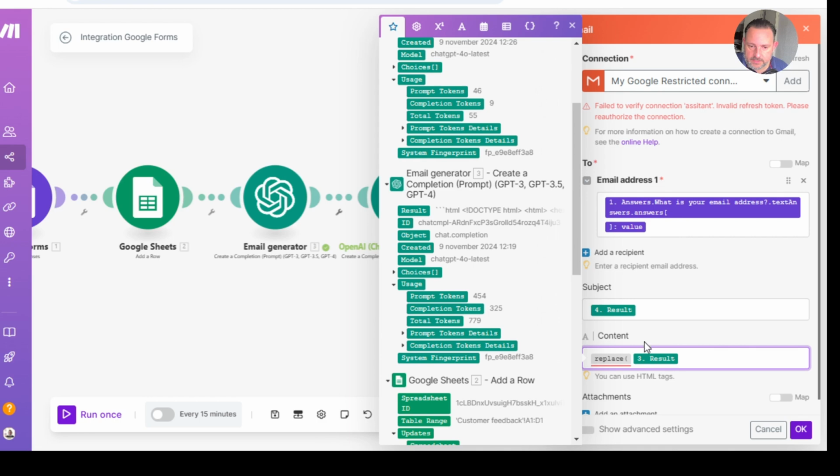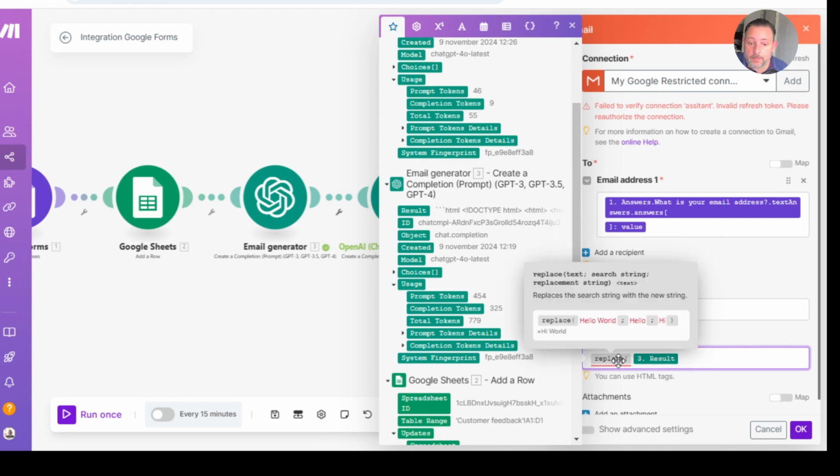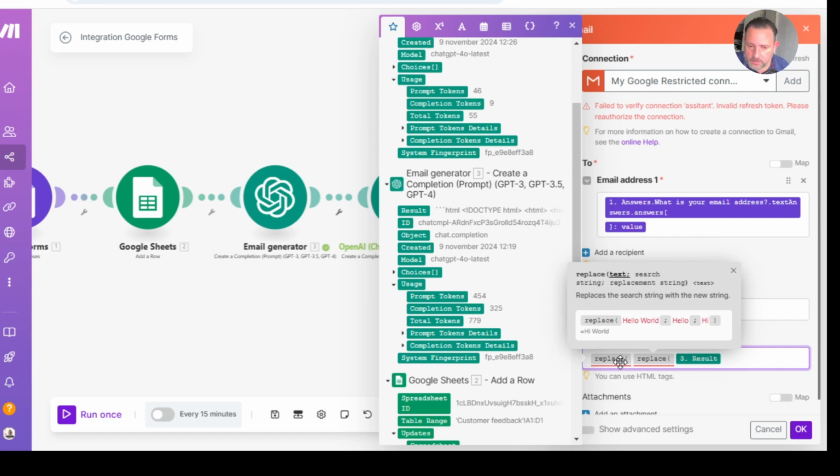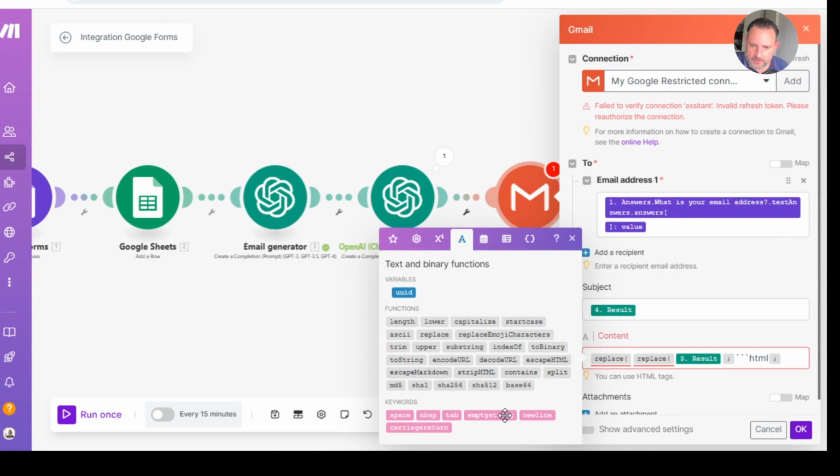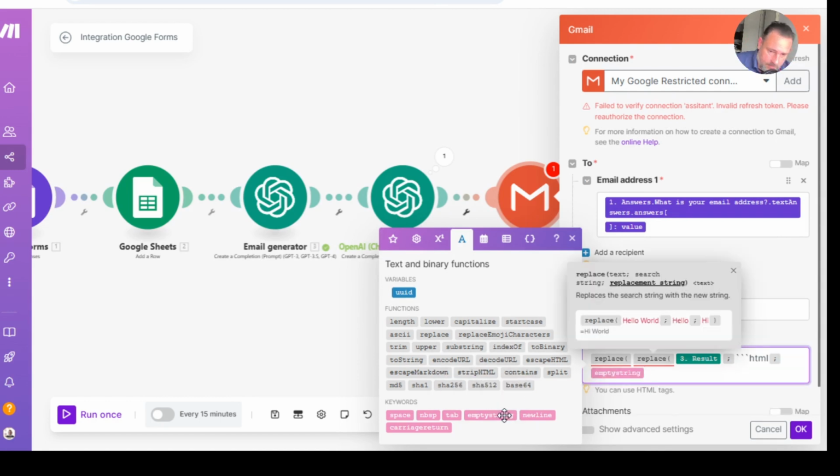and if you can see replace is a function and it's replacing signs, characters, that kind of stuff for something else. So we're going to change the HTML signs, characters for an empty string. So we will use another replace because if you choose for HTML, it's always putting out the same symbol, so we must change it. So we do this, and we want to replace it by an empty string. So and this is empty string, we can search here. Now we have here the empty string, so we choose empty string, we close it.